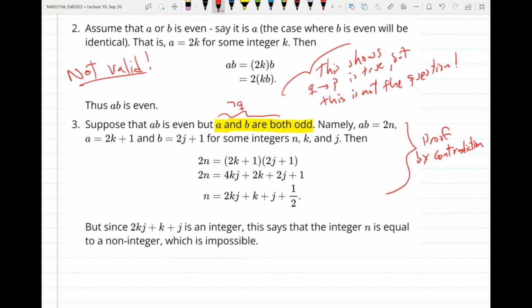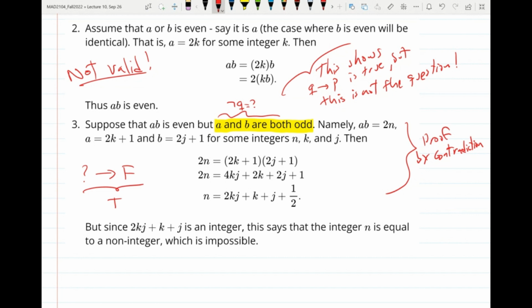So let me talk a little bit more about this. We are assuming P, but we are also assuming not Q. So if we get to something that doesn't make sense, something that's false, we have the following statement. We have a question mark. Let's say that we don't know the value of this, okay? But if we get to something that's false, we have the question mark implies false, and then we want this to be a true statement, okay?